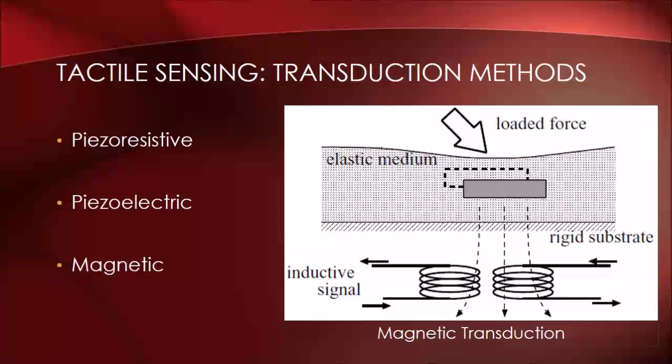The magnetic sensing technique works by detecting changes in magnetic flux due to application of force on a small magnet. The measurement of this flux can be achieved by different methods such as Hall effect, use of magnetoelastic sensors, or inductors. In spite of several advantages, these sensors cannot be used in magnetic environments as they are susceptible to magnetic interference and noise.